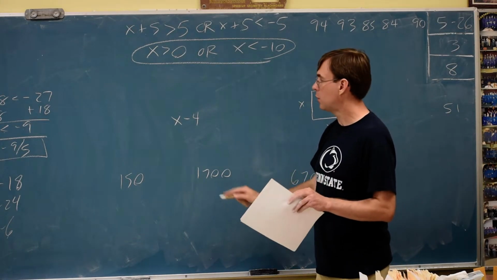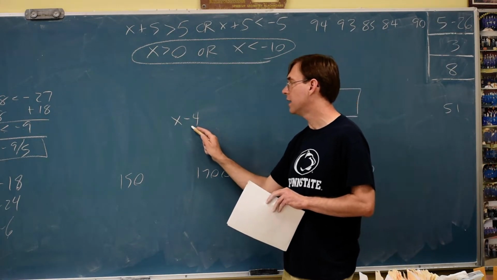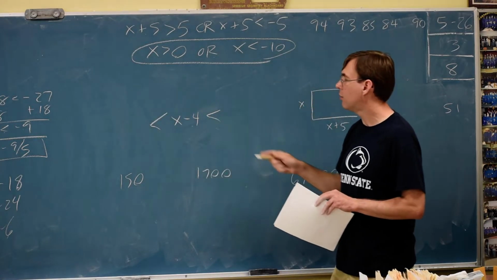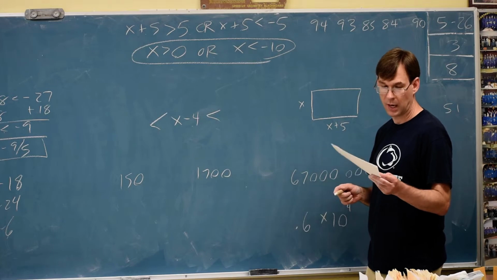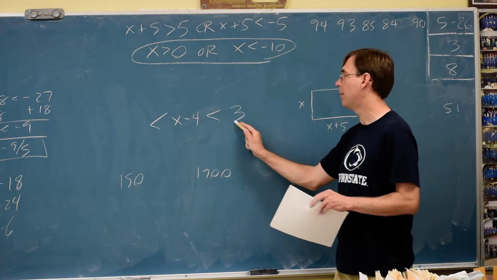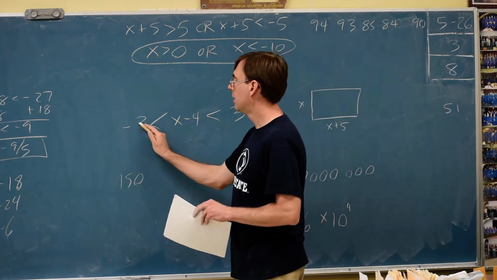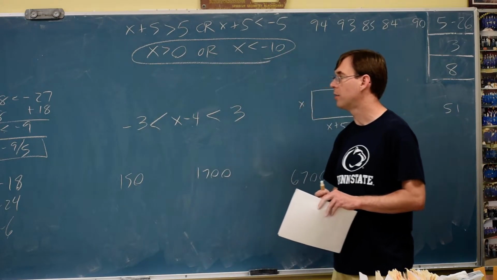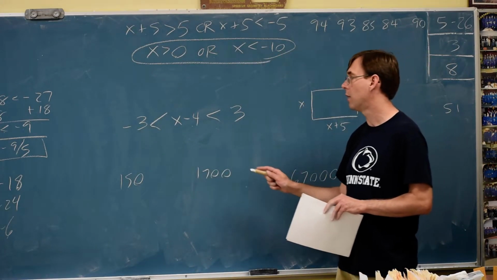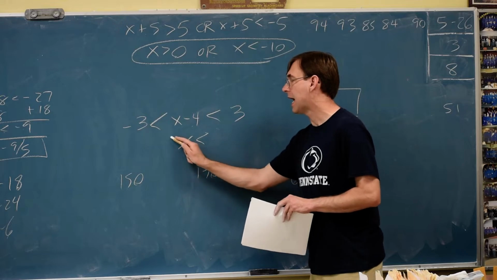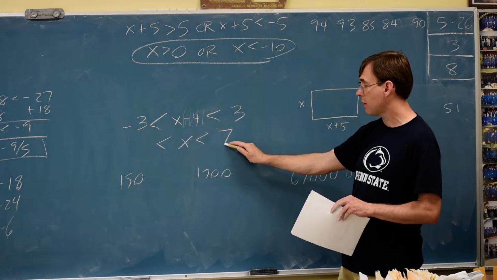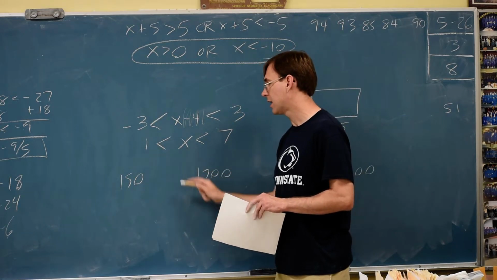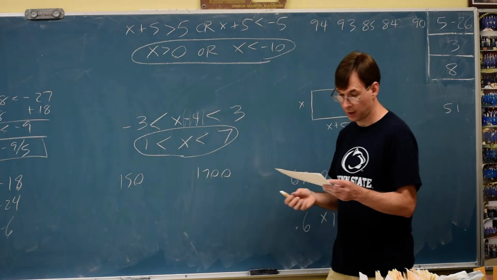For a less than question, we only need to copy what I give you once, but in the middle of 2 less than signs. I used to call this a less than sandwich. There's a 3 in this problem, so I'm going to do 3 at the upper end, but the change of a sign, the opposite of that, -3 at the lower end. To get to x alone, I would need to add 4, not just to 3, but also to -3, and all of that is the answer.